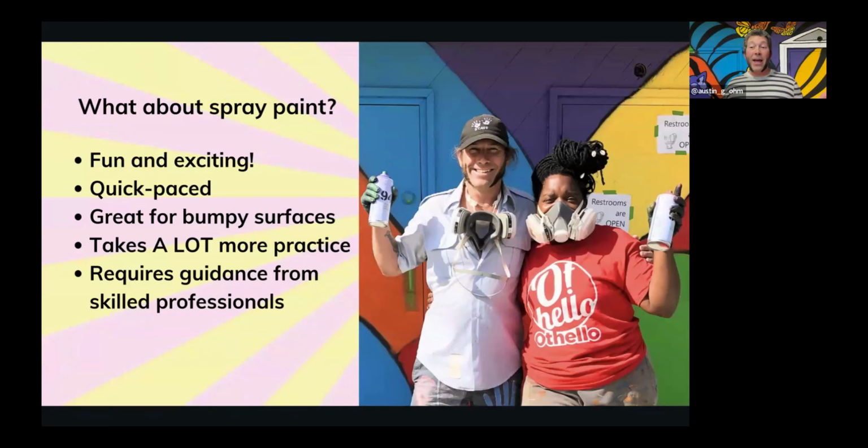Spray paint, the question of spray paint comes up frequently. I've had people ask me if spray paint is the only way to paint a mural. And no, absolutely, it's not. Spray paint is great. It's fun and exciting. It's fast. You can work really quickly with the spray paint. Those are advantages. It's great if you're working on a bumpy surface, a rough textured surface, then absolutely I want to go to spray paint.